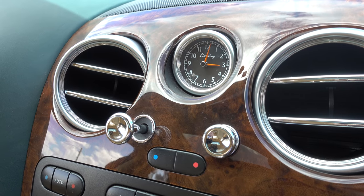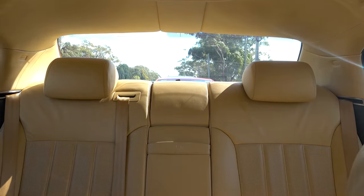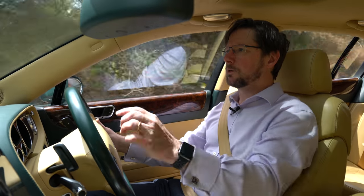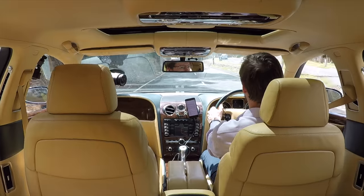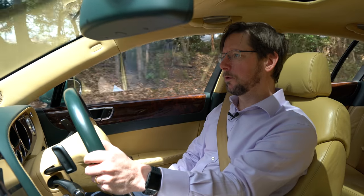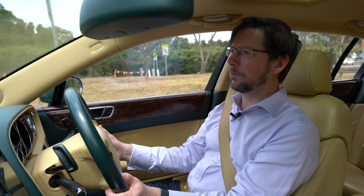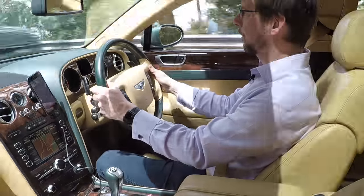All the controls have steel brushed highlights, there are adjustable dampers, a rear blind, and you can even lift the car up a little to clear obstacles. Heated and cooled front seats, and four-wheel drive derived from the Audi Quattro system. As Bentley is now part of the Volkswagen Audi Group, reliability has increased immensely and really matches that of the best German brands. Combining that German engineering with British craftsmanship, you really do have an absolutely unique car.